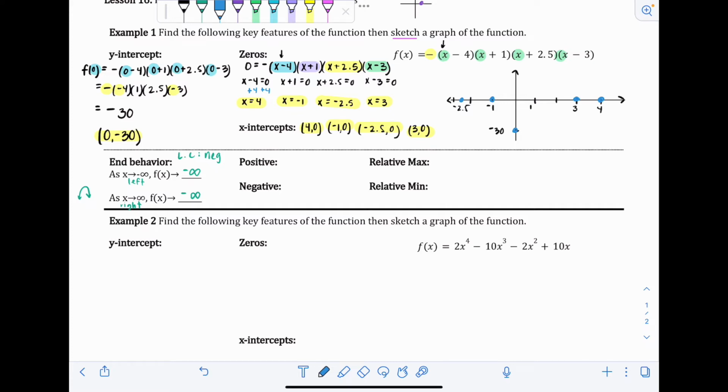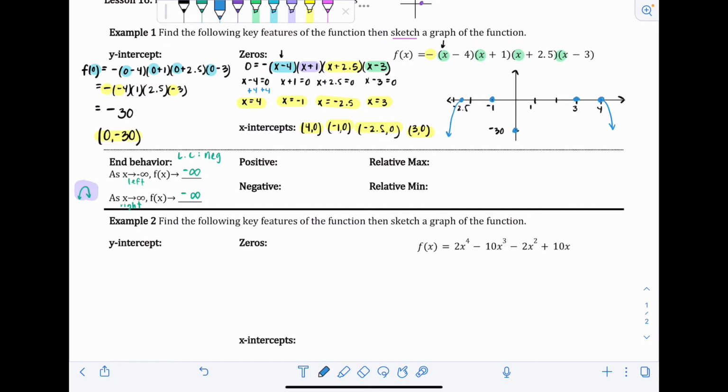Okay, and then the rest of the graph we can fill in by figuring out the end behavior and the multiplicity. So first we'll talk about end behavior. We said both sides of our graph finish going downward. So for my very far leftmost point, I'm going to draw a line going down, and then the right side goes down too. So for my very far right-most x-intercept, I'm going to draw a line going down there as well.